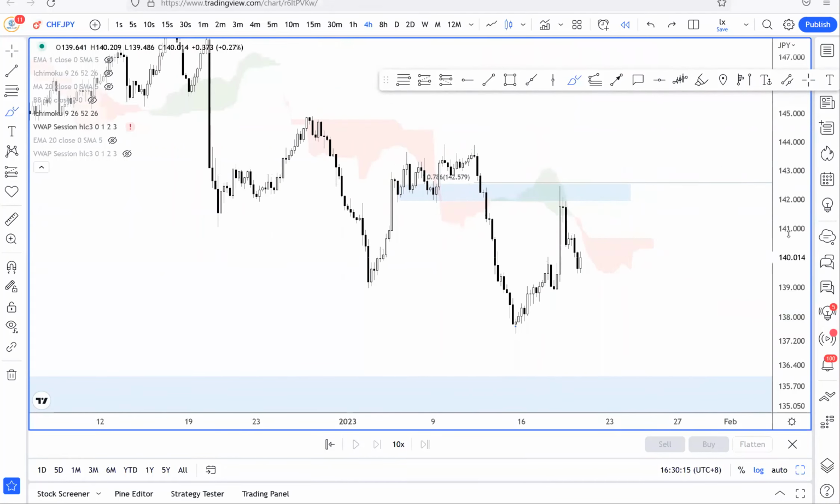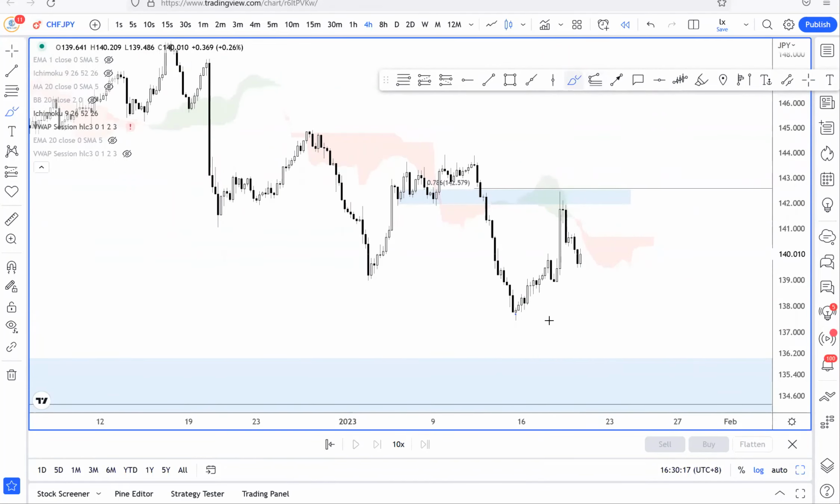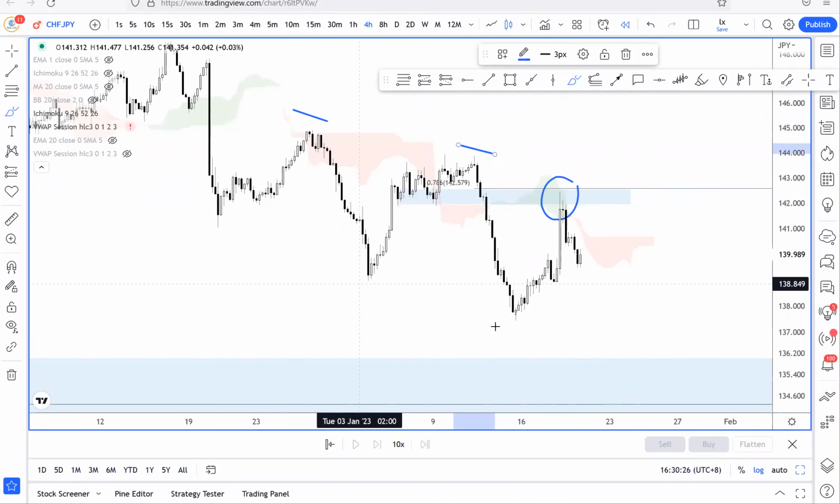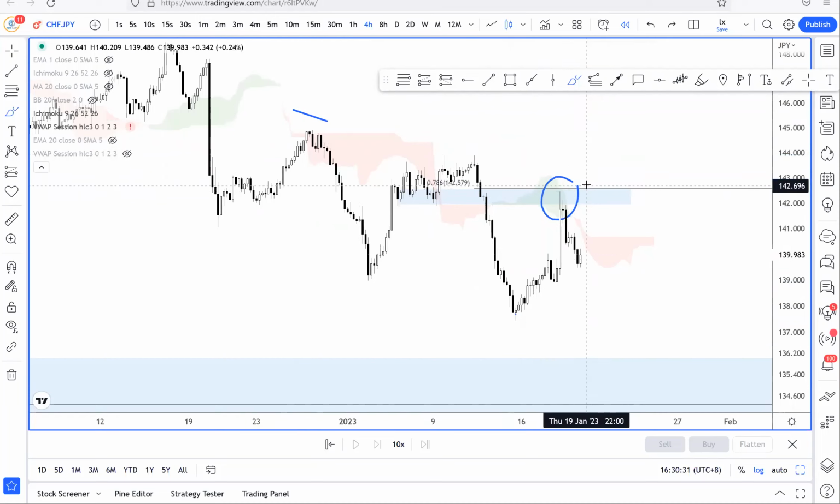So this on the weekly picture shows you that there is still further downside here. And at the same time, if you're on the daily picture or 4 hours, you can see that there are lower lows and lower highs being formed. At the same time, prices tested the supply region, and it's also in line with a Fibonacci retracement. Okay, so this is the picture on the 4 hours time frame.